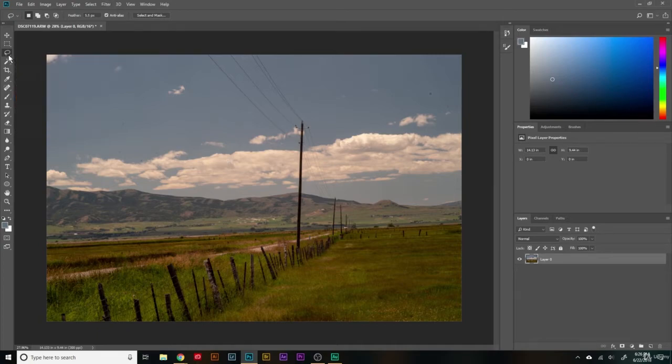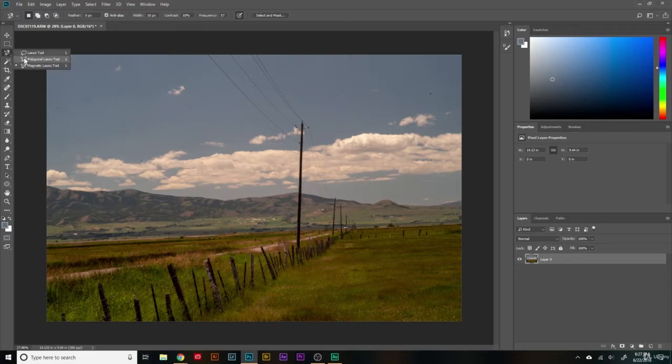That's the lasso tool. If I wanted to switch to this, the polygonal lasso tool, just click here, and now I can click a point, click another point, click another point, click another point, and then when I get close to that first point, the cursor will change and automatically close my selection. Now it's just a different way of making a selection. I'm going to deselect by clicking Control D.